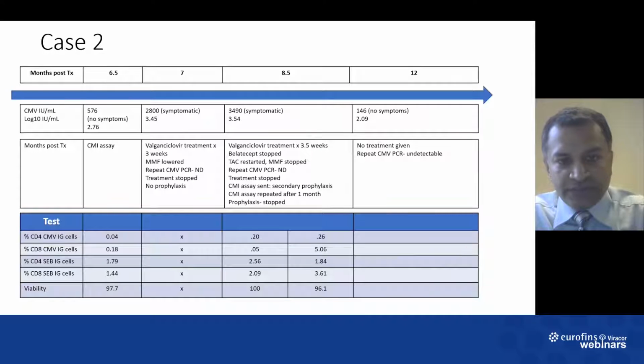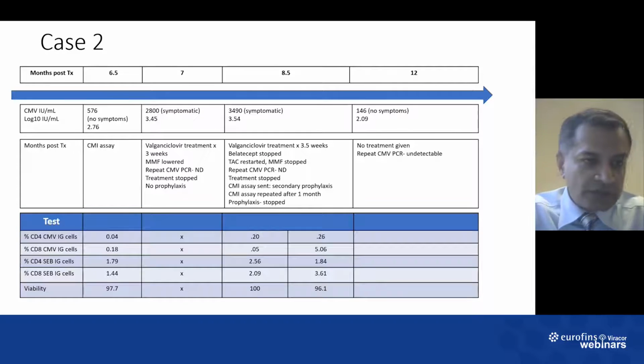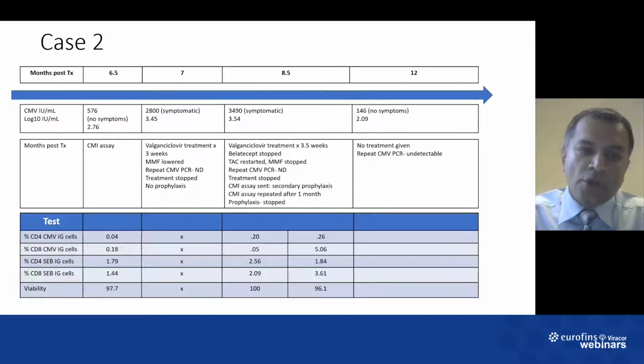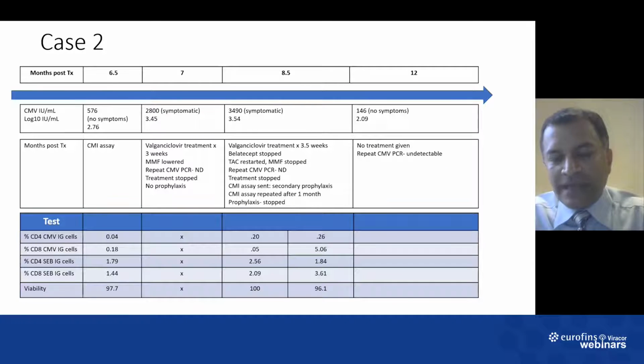So in this slide, what you see is, again, the clinical course of what is unique to this particular patient. And this patient happens to be the most recent patient in which we utilized the CMV immunity assay to help make our treatment decisions as well as diagnostic decisions. So I'm presenting two extreme cases. One of our first cases, in which we were looking at monitoring of resistant virus, and this second case in which we were looking at a newer immune suppressive therapy, belatacept, which in recent literature has been associated with increased risk of CMV, increased risk of CMV disease, as well as delayed onset of CMV infection, especially in kidney transplant patients.